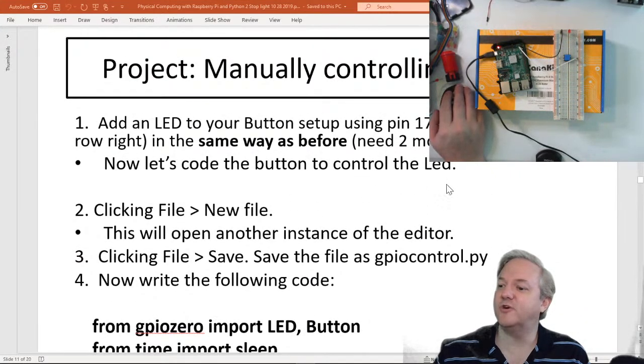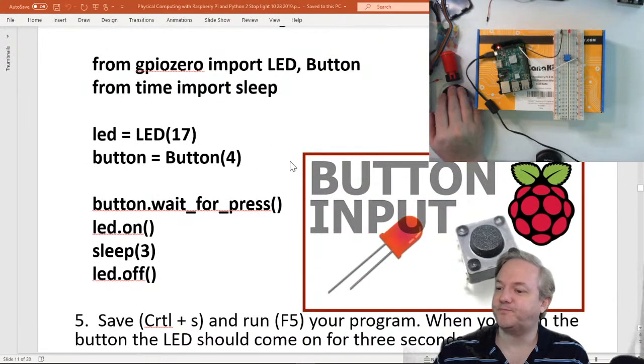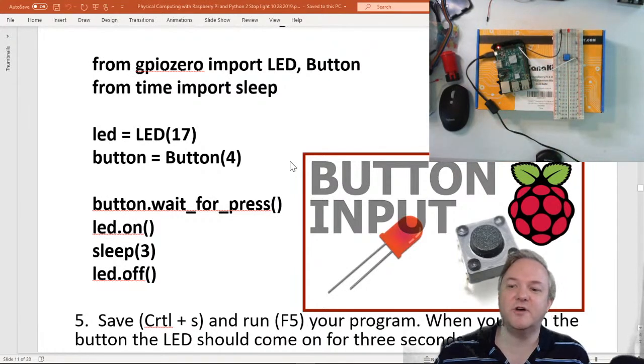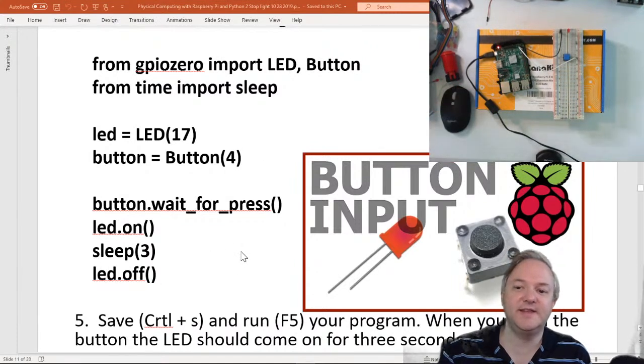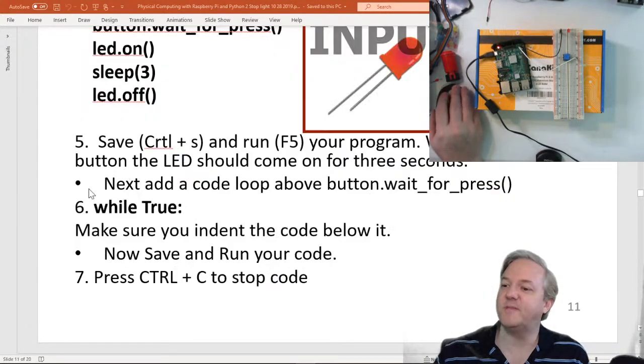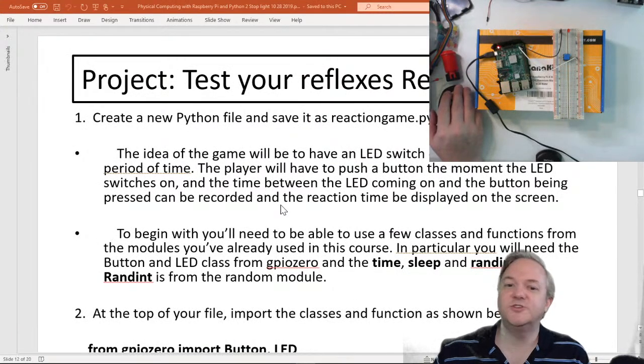Also, we have our manual control of our LED. This is one where we're typing it. It's waiting for the press. I hit the press. The LED light will turn on for 3 seconds and then turn off. And that's what this lesson does. Okay? So we're all kind of connecting it together, going to the next step, including the next steps as well. Now, we also talk about adding a while True, okay? To make it one press, it does it, and then it'll continue to do it. Now, this is one that's really popular. They really like this game.